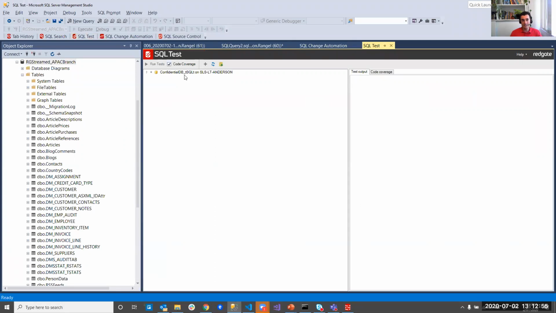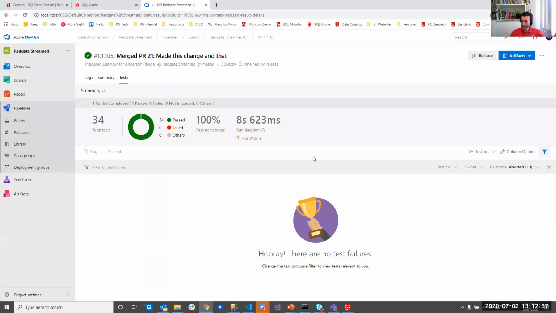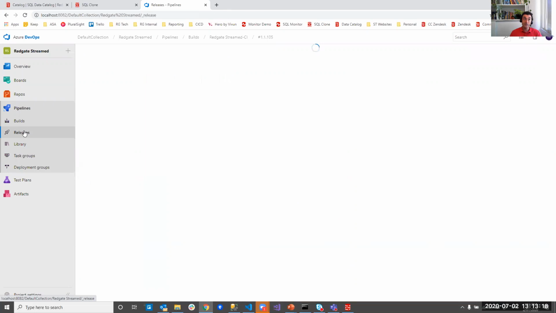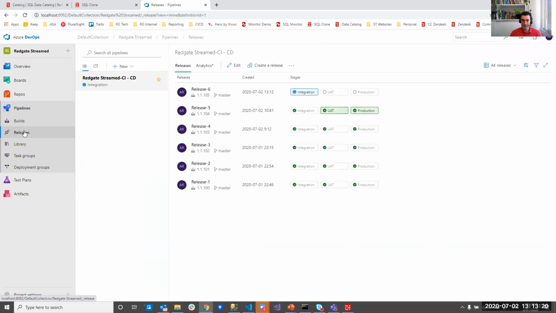I could run the same set of tests in SSMS, and if something had failed, I could have fixed it there and then before I even made my commits. Let's say I forgot, I committed my changes. Now during CI, I'm not going to forget, I am going to scrutinize that code through my tests. And once that test is successful and my CI has succeeded, I'm going to move into my release management side of things.